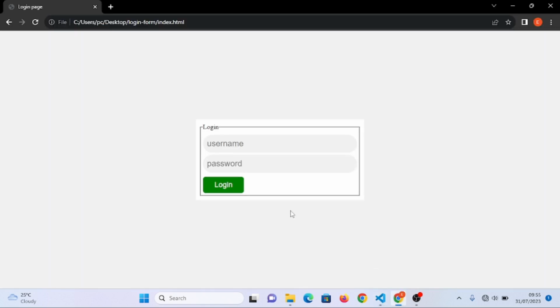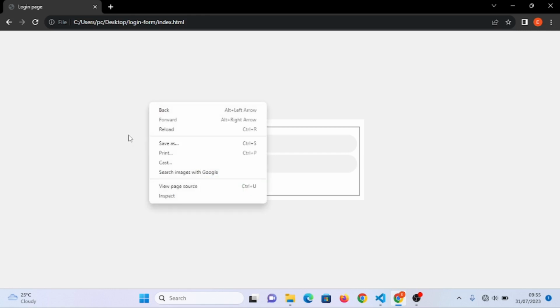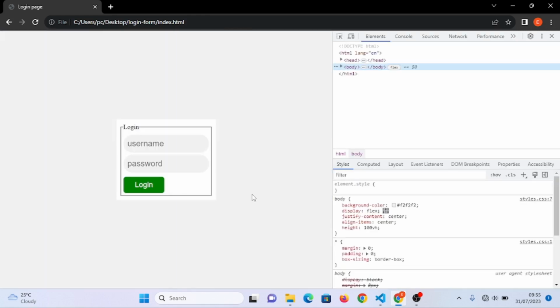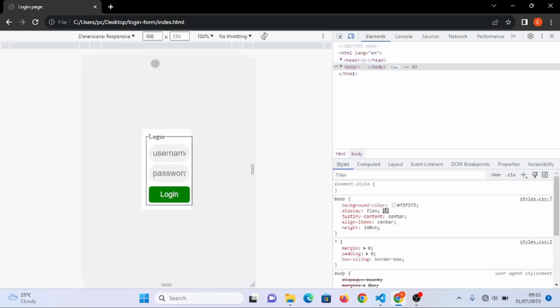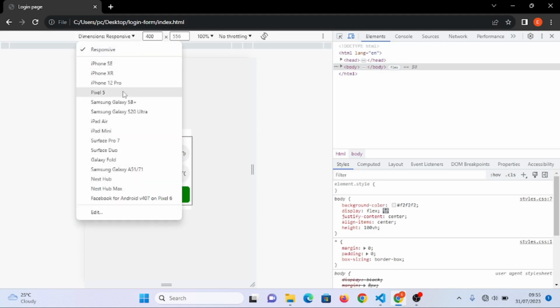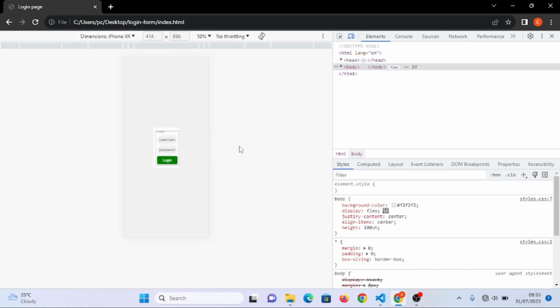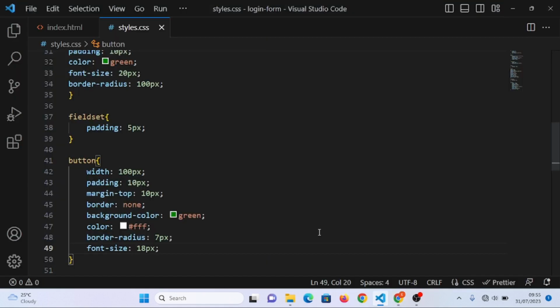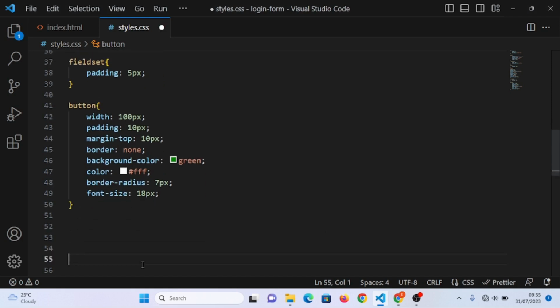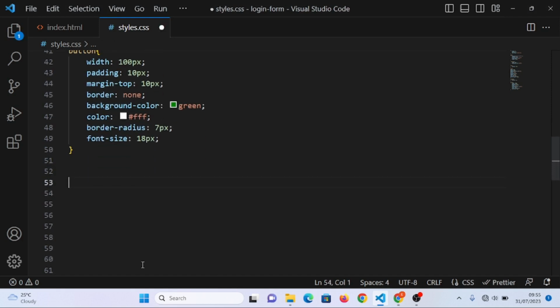And the next thing to check here is this login form now is done on, we're already done with it on desktop devices. So what will be the look on mobile devices is what we are going to consider now. So let's check it out, and we are going to be having something like this on mobile device, and which is looking very, very ugly to me. I imagine you log into a website and you are seeing this as a login form, and you are going to be getting discouraged. So to now make it look good on mobile devices, let's add our media query codes.